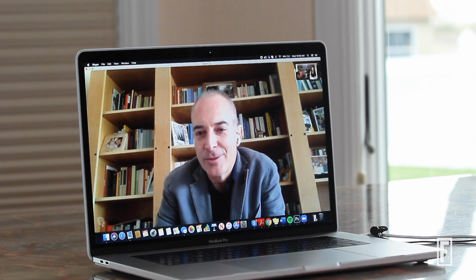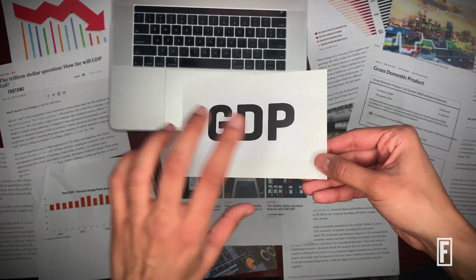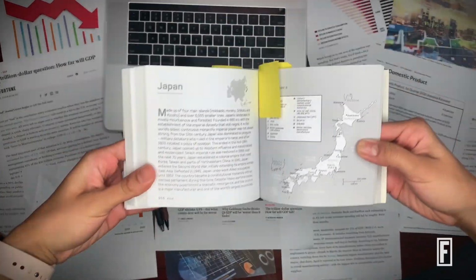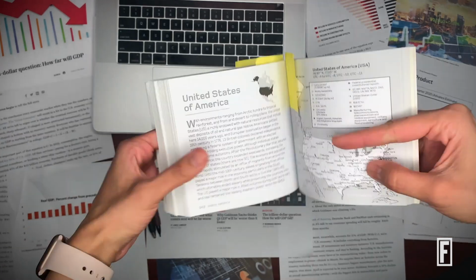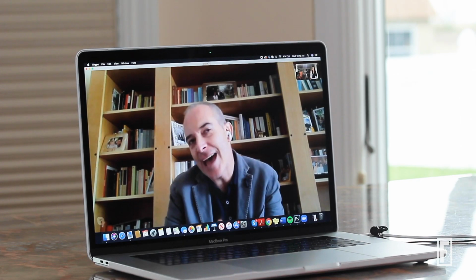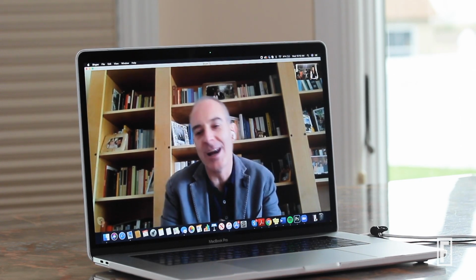GDP is an acronym that's most often heard in the business press. What does it stand for? Gross domestic product. It's used all over the world. So the Japanese use it, the French use it, and we, of course, use it in the United States. Gross domestic product is basically the easiest way to describe the total value of all economic activity that occurs within a country. Even that level of detail can be kind of confusing.